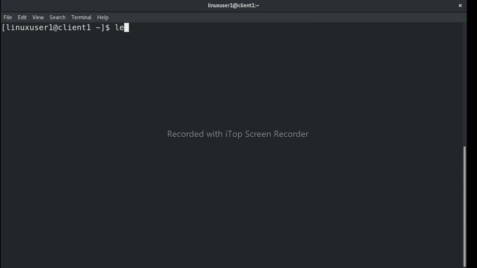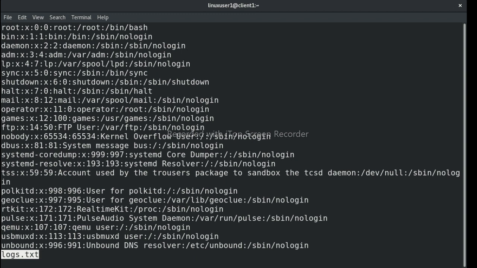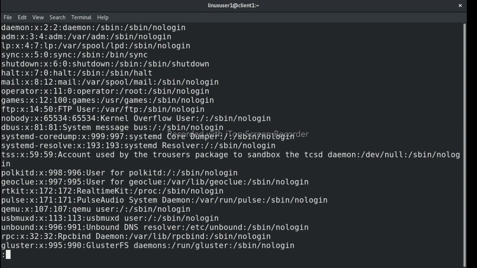Once again, I'm going to use the same file which we had used in the previous exercise. You can see here, initially it loads the first page of the document. Suppose I want to go through the remaining lines of this document, then I'm going to press the navigation key, which is down.